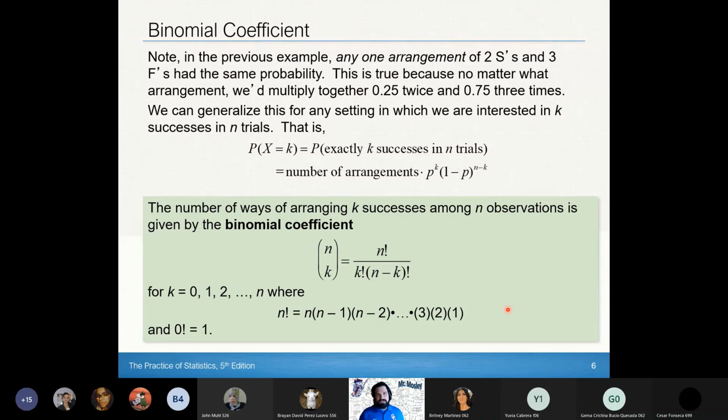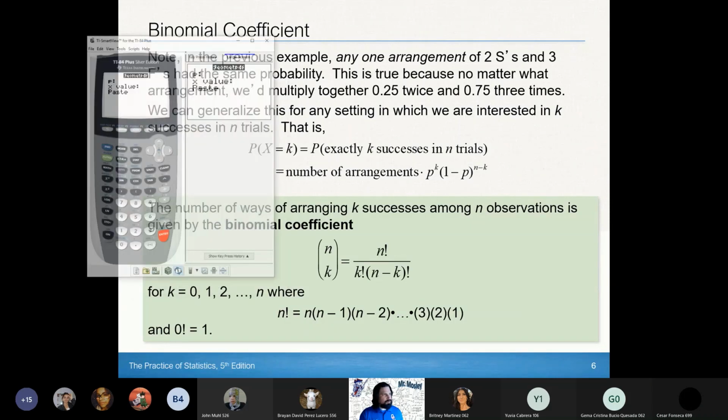7 factorial is 7 times 6 times 5 times 4 times 3 times 2 times 1. Right? It says whichever number is next to the exclamation mark, start with that one and multiply by each number that's less than that whole number. Right? And that's factorial. You can also have your calculator do this work for you.